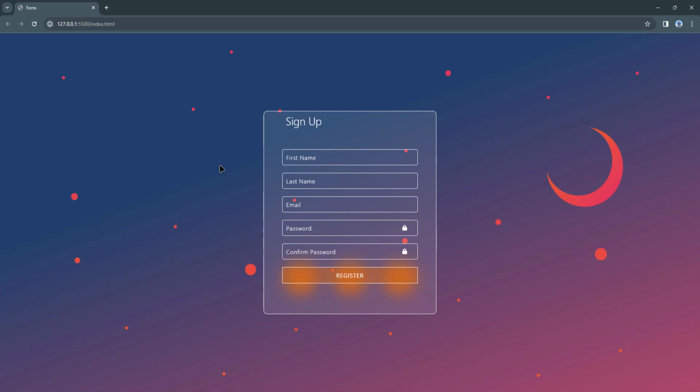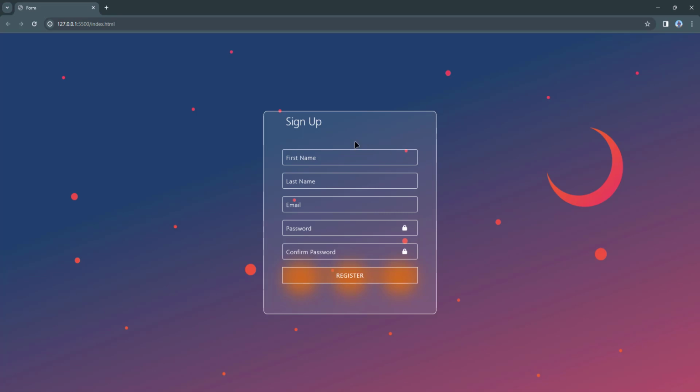So as you can see, we have here a sign-up form which includes a couple of different input fields. We have here inputs for first name, last name, email and passwords. Also below you can see a submit button with little hover effect. Behind this sign up form you can see nice and cool full screen background image. The form is full of nice and cool effects and animations, so I'll describe them step by step.